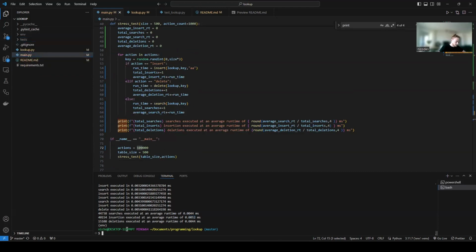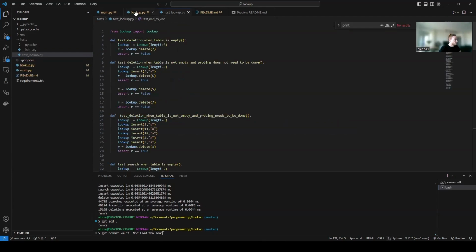So I'm gonna basically commit this. So okay, git commit, and I'm gonna say added resize down modified. Let's see what it's called.